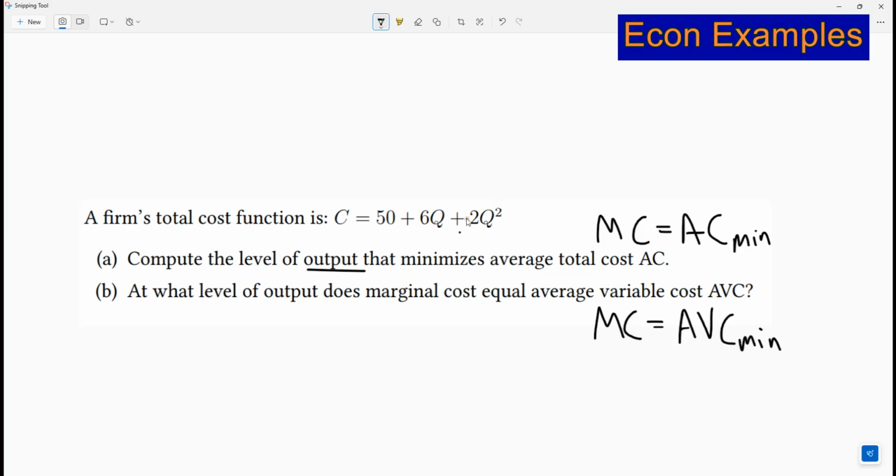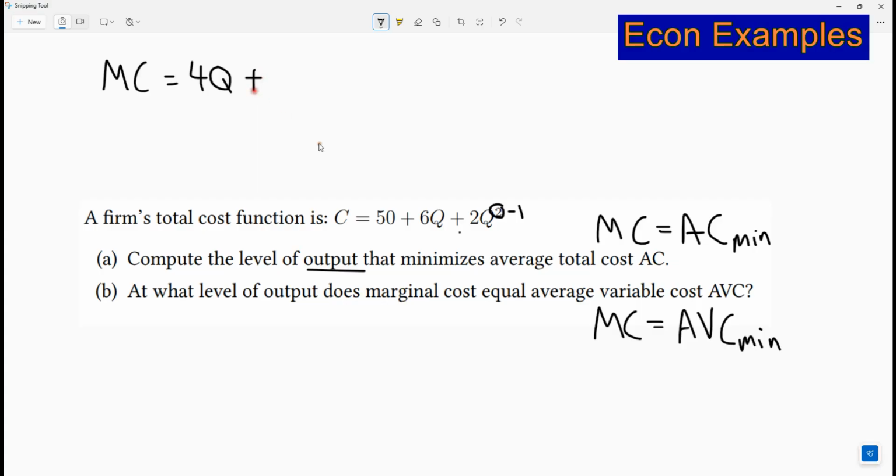Okay, so to get marginal cost, let's get that one first. We want to take the partial derivative with respect to q of this function. Let's start over here. If you're not familiar, we take whatever this exponent is and multiply it by that front number, the coefficient. That would be 2 times 2, which is 4. Then we take away one of those exponents, so you subtract 1. Q to the 1 is q, so you don't need to write it. Okay, that's that first part.